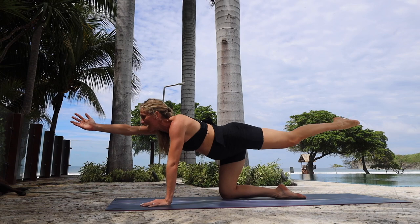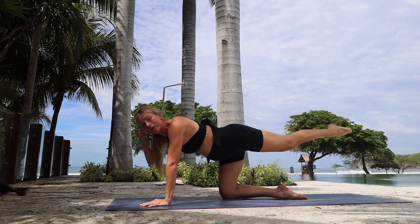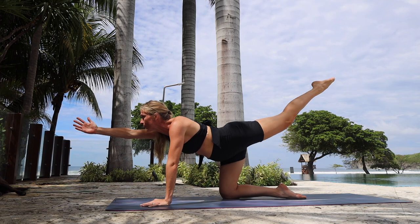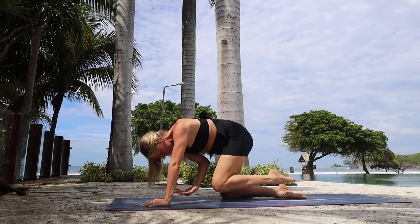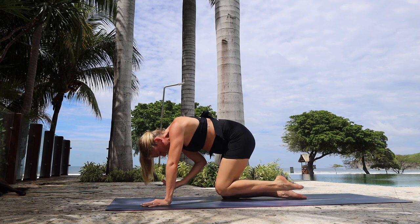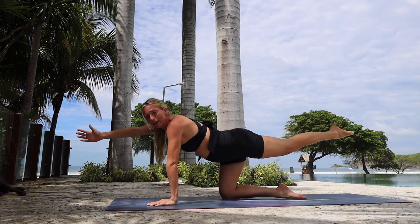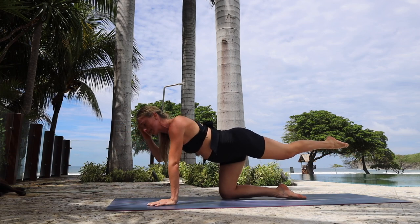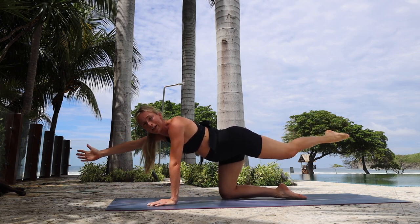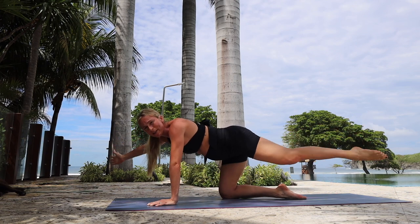Curl it in — remember that gaze follows your hand. For eight, breathe out through your mouth when you're extending long. For seven, six, five — push into the top of that right foot for balance purposes. Last one, pulse it in for ten, seven, six, five, four, two, one — extend long, square that hip back towards the ground, plug your shoulders into their socket. Pulses up for ten, eight, five, four, three, two, one. Bring that left leg out, right arm out, pulses up for ten, nine, eight — drop and do those back and forth.